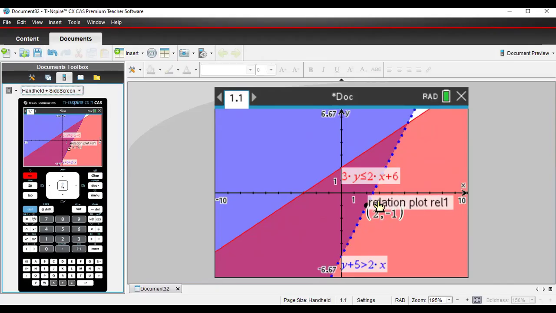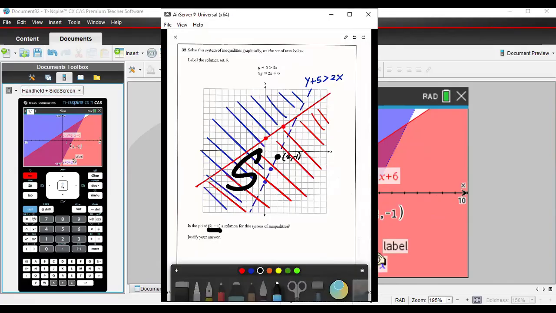Now, you can see that this point is on the dashed line. If you look at my graph, it's on the dashed line. So is it in the solution set? No. What's the justification? Because it falls on a dashed line. Now that's your justification. The way that I teach my students, I say dash is trash. That means any point that falls on the dash line will never be in the solution set. Never, right? Dash is trash.